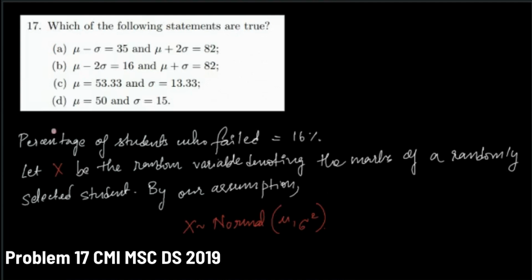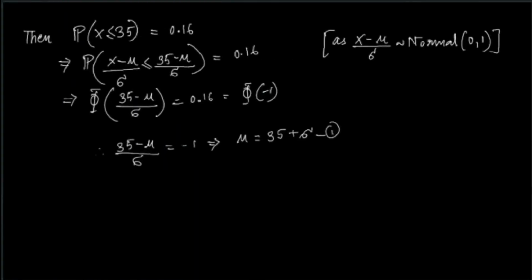Now we know that the percentage of students who failed is 16%, right? So the probability that the marks obtained is less than or equal to 35 is 0.16. Now why 35? If we assume that the full marks is 100, then 35% of 100 is nothing but 35. So in reality, this was intended in the question to be taken as 35 itself, though not mentioned clearly, but we can go ahead with it. We can say that the question was incomplete in some sense, but okay.